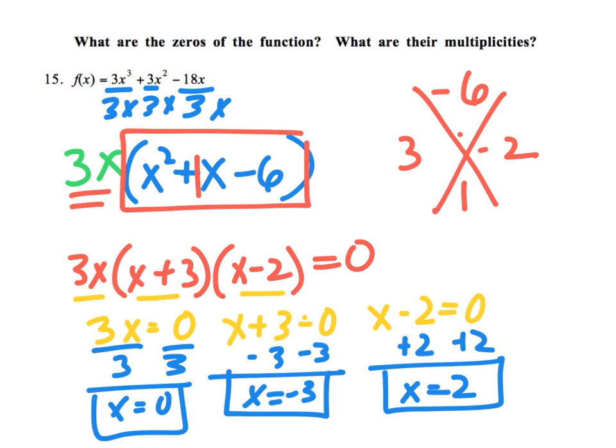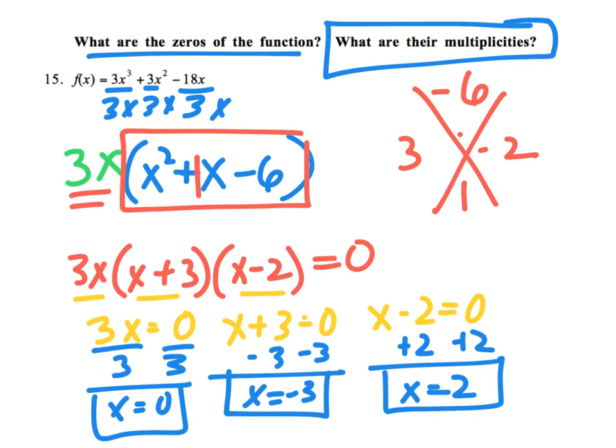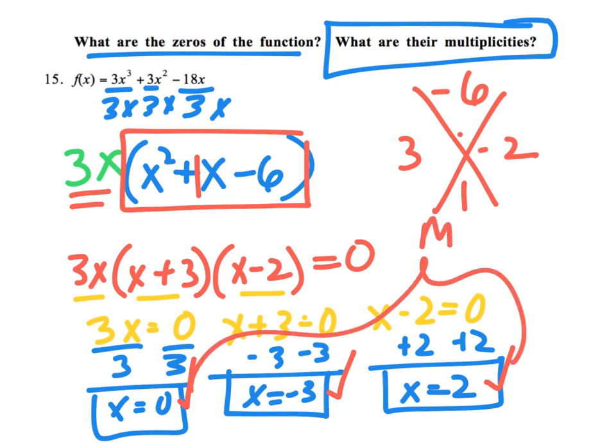Now we found our zeros, which is what they wanted, but we need to talk about their multiplicities. Multiplicity is the number of times the zero shows up. And we just factored it, and we had x equals 0 showed up once, x equals -3 showed up once, and x equals 2 showed up once. So I would say that all three of these have a multiplicity of 1. Now if we had another x equals 2 here, then these guys would have a multiplicity of 2 because it showed up twice. But none of them showed up more than once, so it all just has a multiplicity of 1.